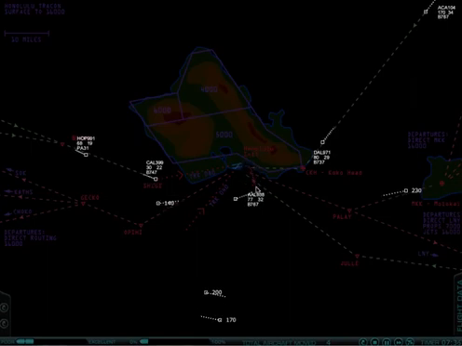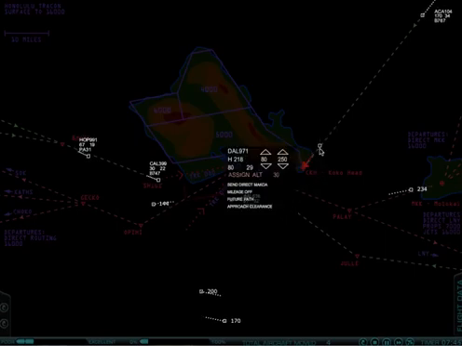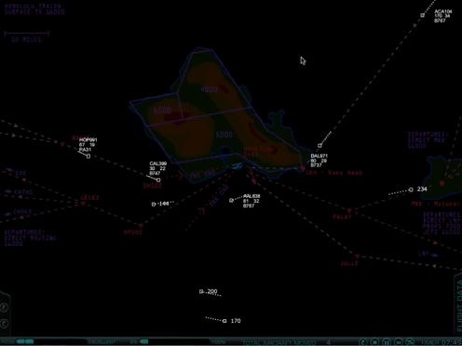So every pilot that takes off is going to fly this SID. You take off, you turn, you climb to 5,000. And the pilot is going to fly that SID for eternity until we jump in and tell the pilot to do something different. And that's what we've already done here.